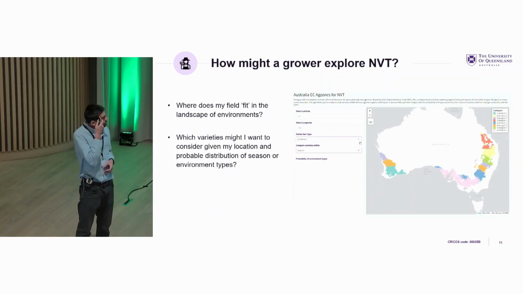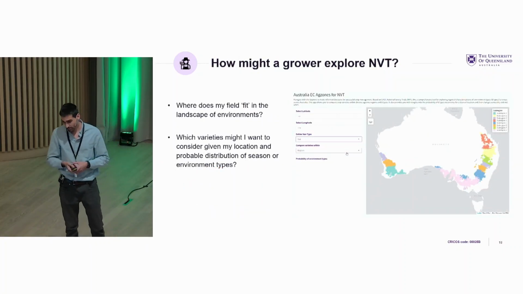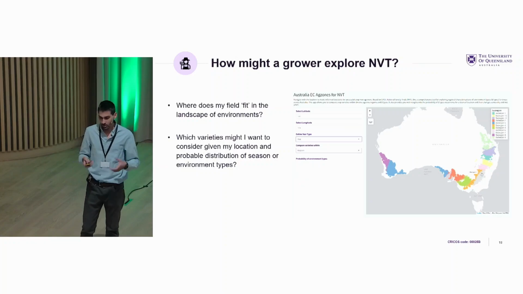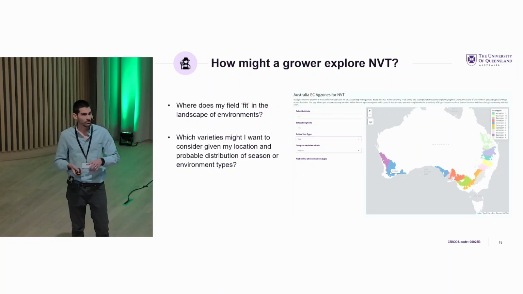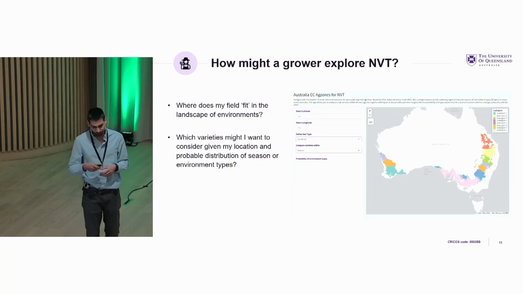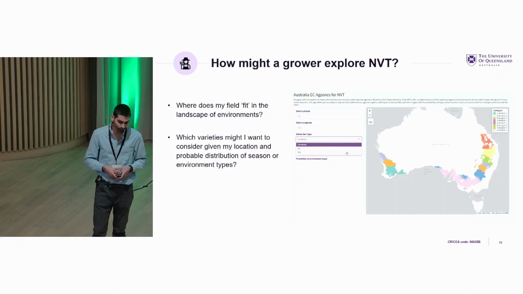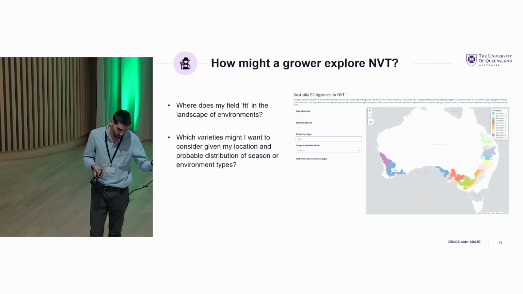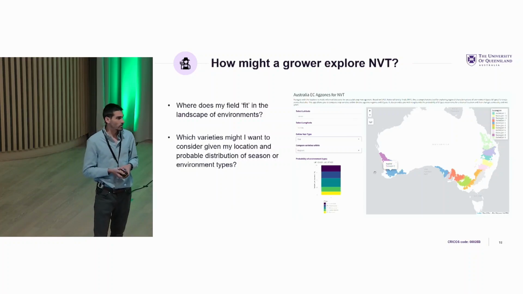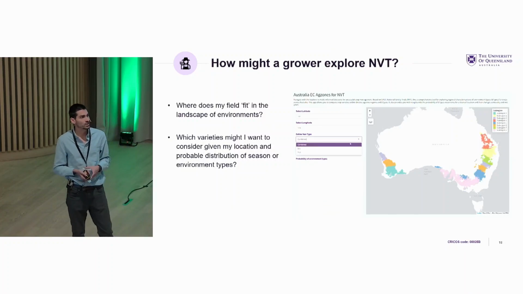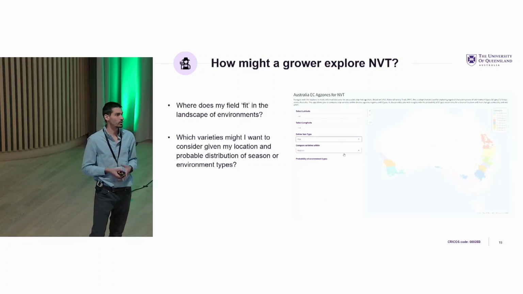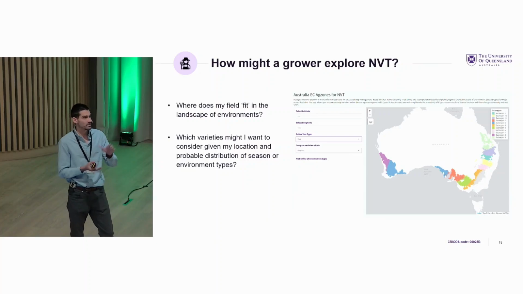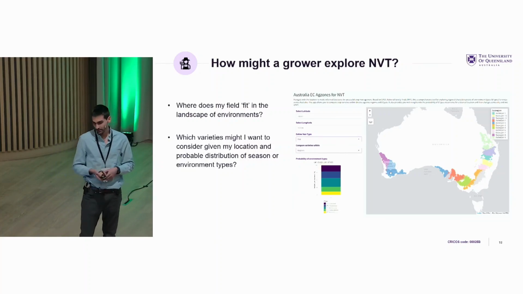An example here is this type of tool, where growers could navigate, go to their location, and see the probability of occurrence on that. Again, this is just a prototype on the real data that we have, but it's something we want to keep working on, even including potentially some opportunity for forecast models to reduce the uncertainty of occurrence for each of those environments.